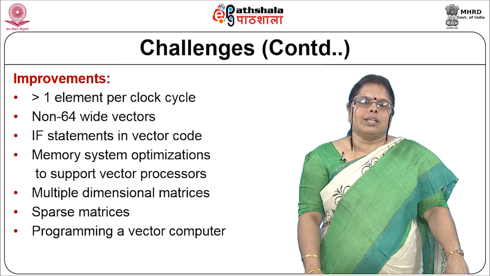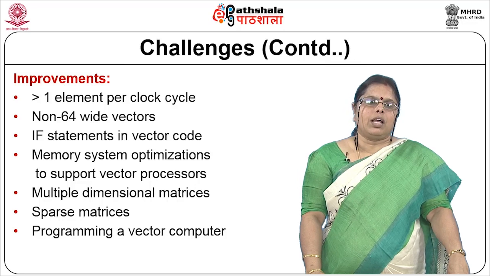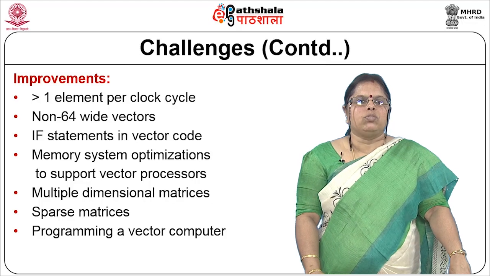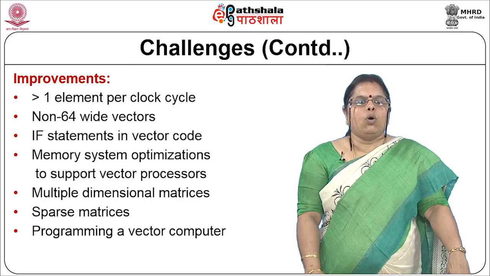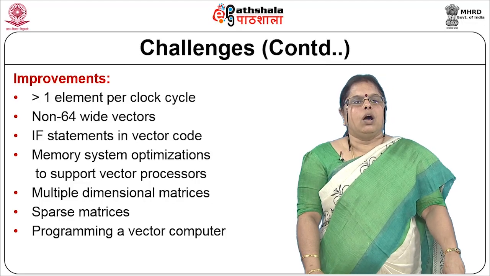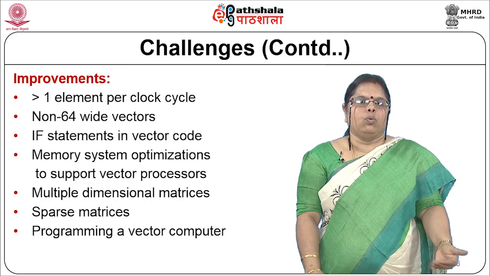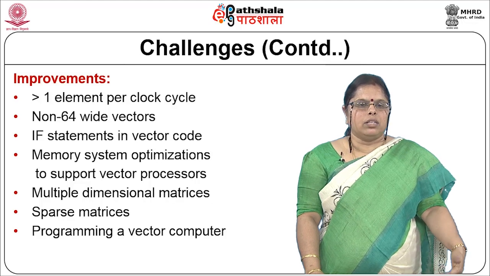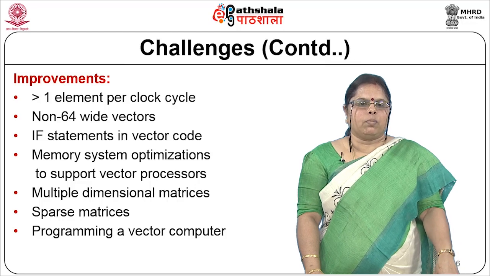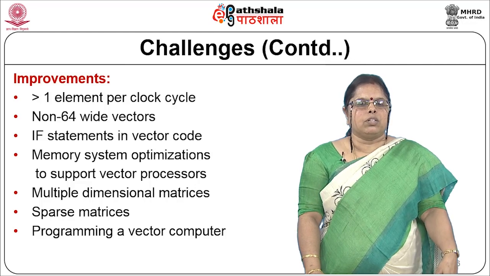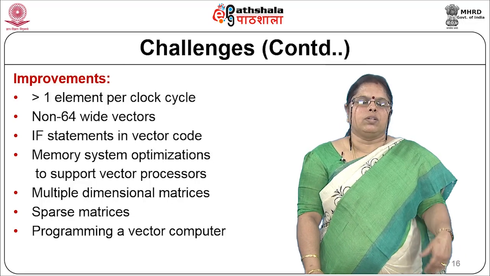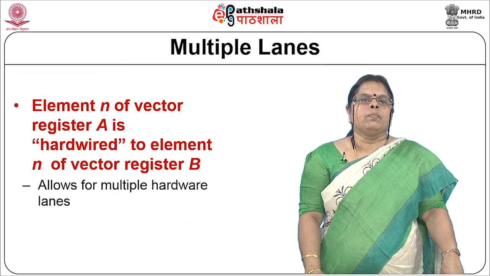Looking at the other challenges associated with vector architectures and how you can provide improvements: how do you make sure that more than one element completes per clock cycle? How do you handle non-64 wide vectors? How do you handle conditional execution? How do you optimize your memory to support vector processing? How do you handle multi-dimensional matrices and sparse matrices? And how do you program a vector computer? These are some of the challenges that we will have to look at.